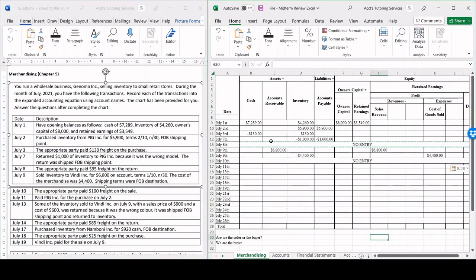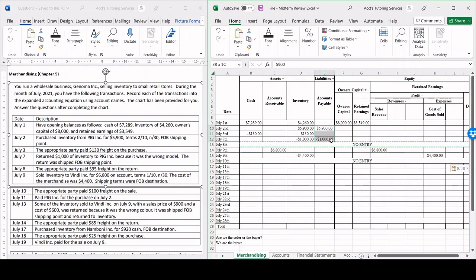So originally we updated our accounts payable by $5,900 and we increased our inventory by the same amount. Freight charges has nothing to do with accounts payable, so you can ignore that because we always pay for freight in cash. So it says paid $130. That's cash. Students always get that confused. It's going to be cash. We paid $130. How else are you going to pay somebody? Cash. So then we return $1,000 of inventory right over here, right?